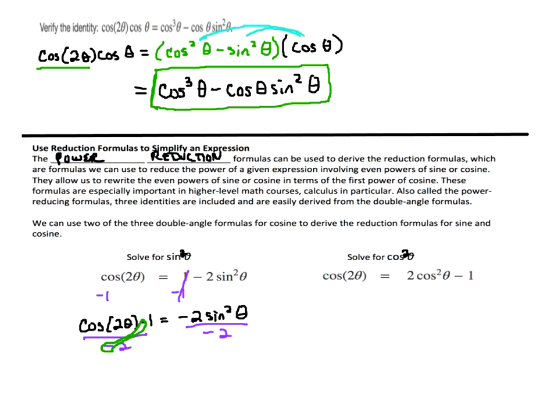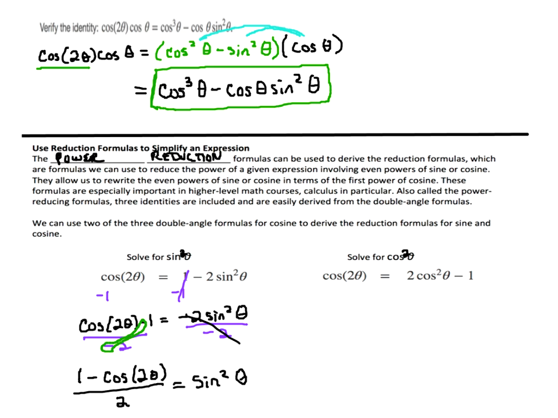So, I'm trying to grab my pen pad here. All right, so when I do all that business all in one step, I end up with a positive 1 minus cosine 2 theta divided by 2. And that equals sine squared theta. So this takes sine squared theta, which is obviously a power of 2, and it turns it into something that is only raised to the first power. That's why this is called power reduction formulas.